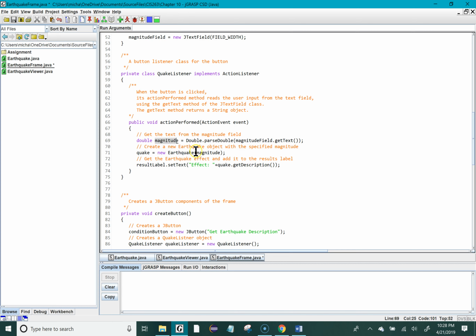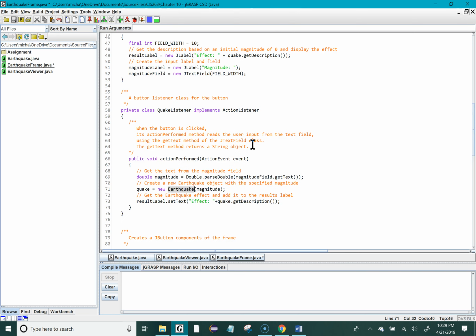We're going to create a new earthquake object with the specified magnitude. So basically that'll be whatever the user types in. It'll create that object, and then it'll get the earthquake effect and add it to our results label. So that is our Quake Listener class.